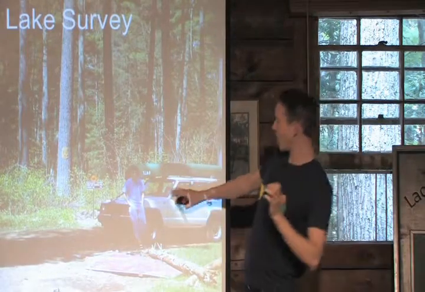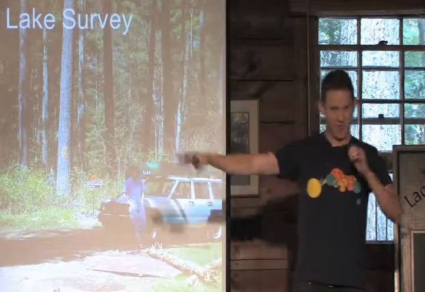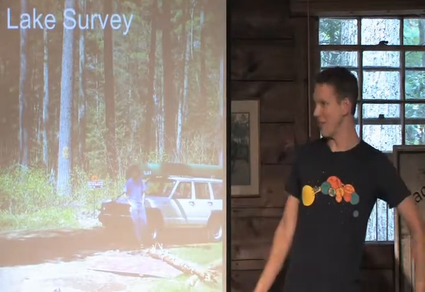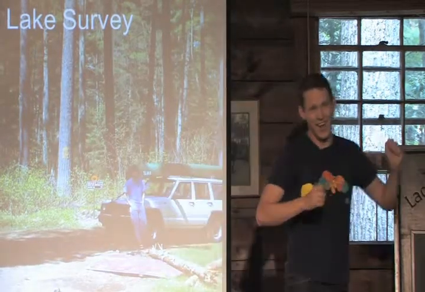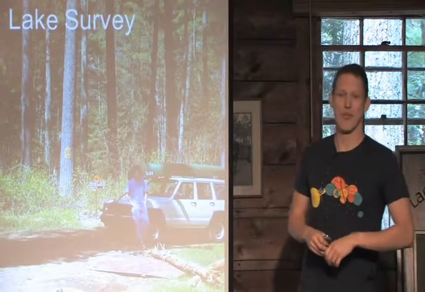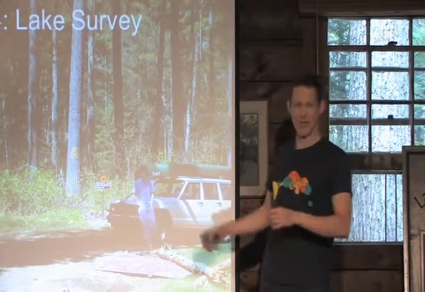So this was our field equipment. We had a canoe and a vehicle, and we were in the middle of the forest trying to get to these lakes. Some of them were so small that we could simply push the canoe out and then pull it back in. And some were so large that we were facing large waves and had to come back on a different day, because all we had was a canoe.